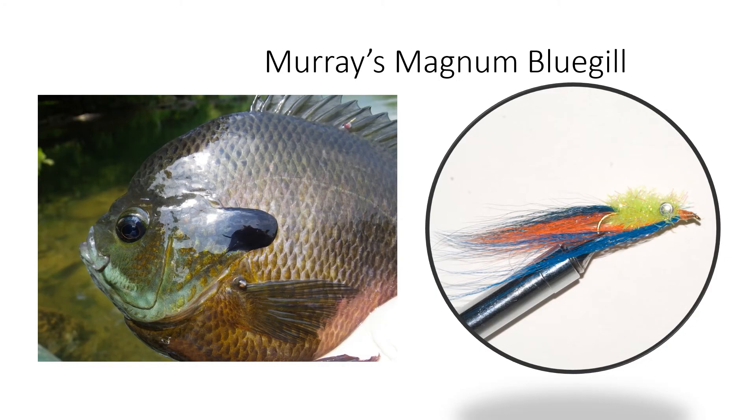The Magnum Bluegill is a fantastic pattern. Back when I was a kid, 10-12 years old, all the serious bait fishermen for bass had bluegills in their box that they were very secretive about. When nobody was watching, they'd sneak them out of their minnow boxes, put them in their minnow buckets, and off to the river they'd go. So we developed this Magnum Bluegill fly that you see on the right. All the bass feed very heavily on them, especially from the time they hatch out until the middle of the summer. They're a size that even a 10-inch bass can eat.